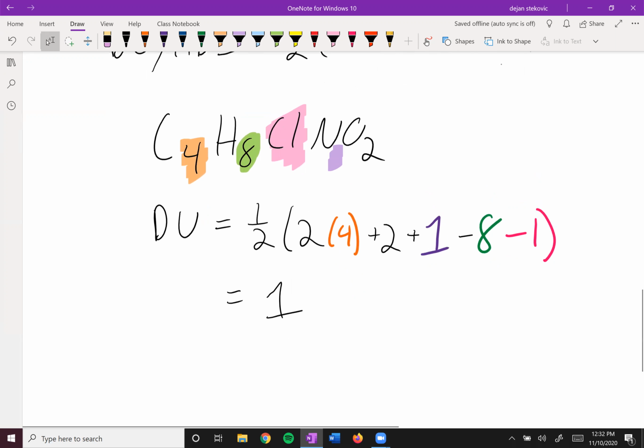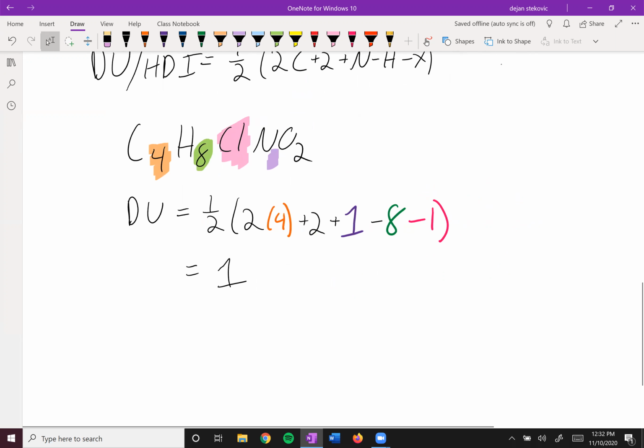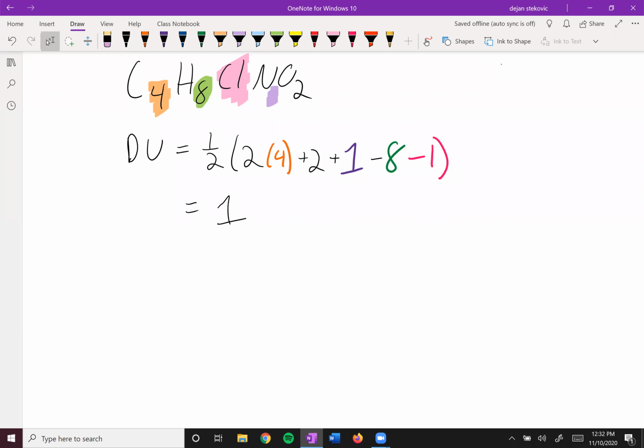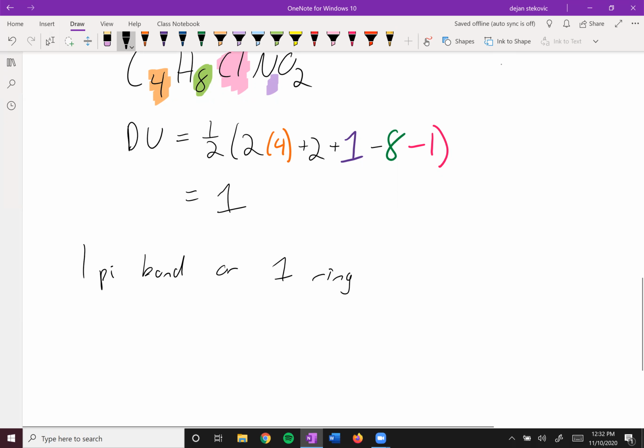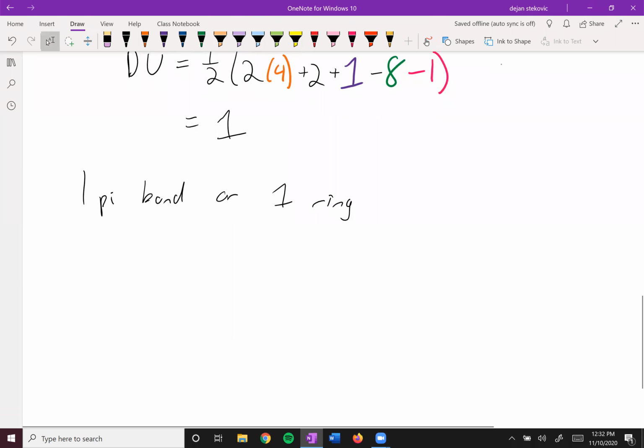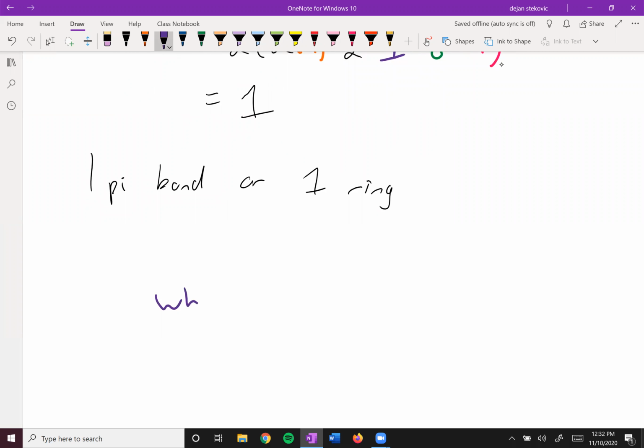And so you can draw different constitutional isomers of this compound that have 1 degree of unsaturation that may provide you hints of what's to come, right? So you're going to have 1 pi bond or 1 ring. Those are pretty much your only options. And so which compound it is, the mass spec alone is not going to be able to tell you. And so you can draw a whole bunch of different isomers that'll fit into this criteria. If you're asking yourself which one is it, we have to then use IR or NMR to help us out further.